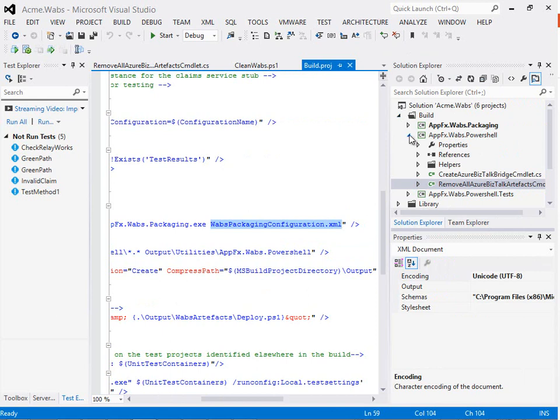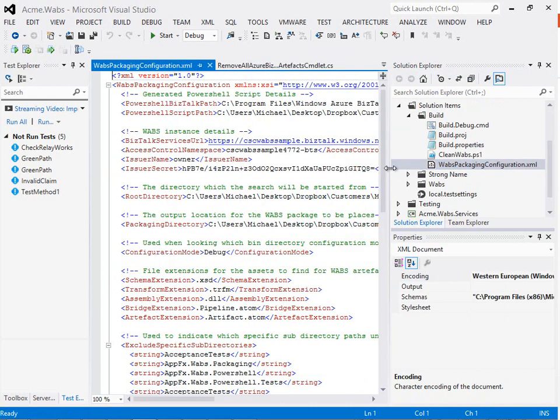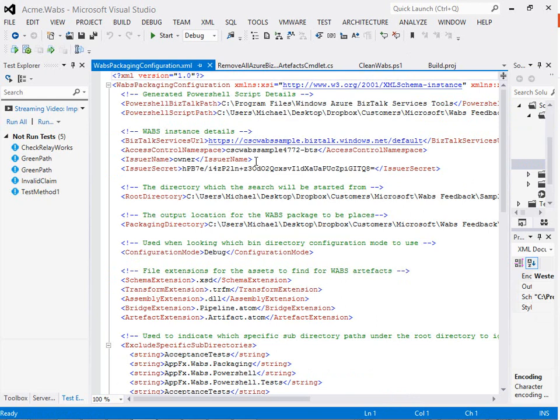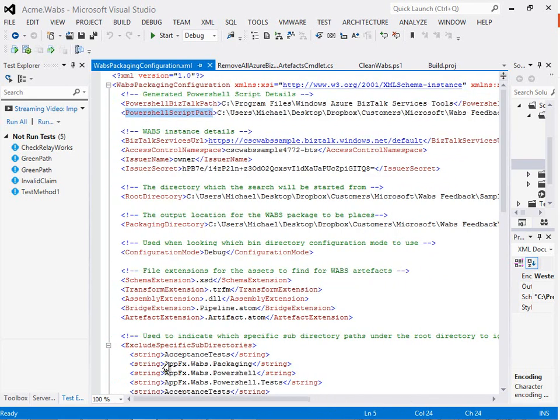And the key thing here is in the solution, you can see I've got this XML file, and this is going to give me some information about my solution, my project. So to begin with, I've got references to where some PowerShell stuff is. So where's the BizTalk PowerShell going to be installed? I think that's my custom PowerShell. Oh, sorry, where's my output PowerShell script going to be? So if you imagine, when I run this, I'm going to take all of the artifacts, put them into a folder structure, and create a PowerShell script that can deploy them to any environment, and that's where the PowerShell script's going to be. So that's actually going to go in my output folder.